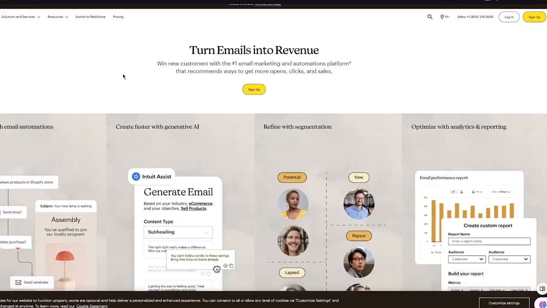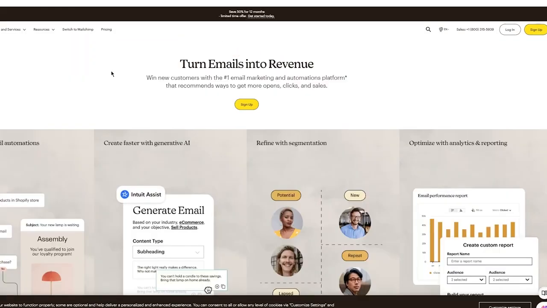Now, obviously, we know that everyone needs automation, because automation makes your life so much easier. It makes your work 10 times faster and much better, and it makes a workspace totally integrated and fun to work in. Automated emails also help you drive more sales and generate more revenue because it's going on autopilot in the background. The automation keeps on going and going, so you get more opens, more clicks, and more sales.